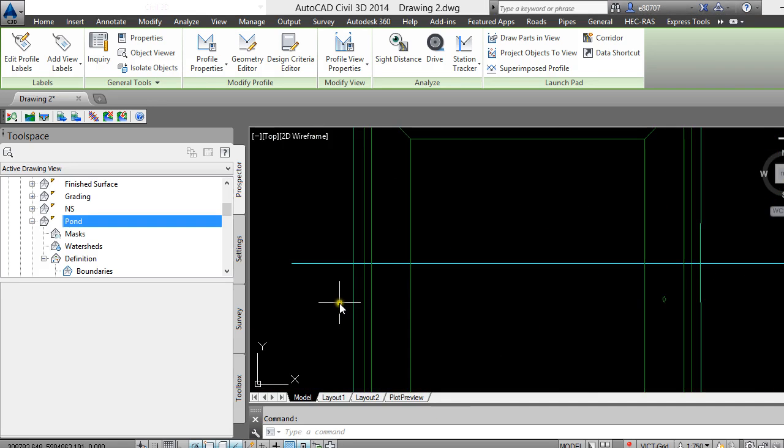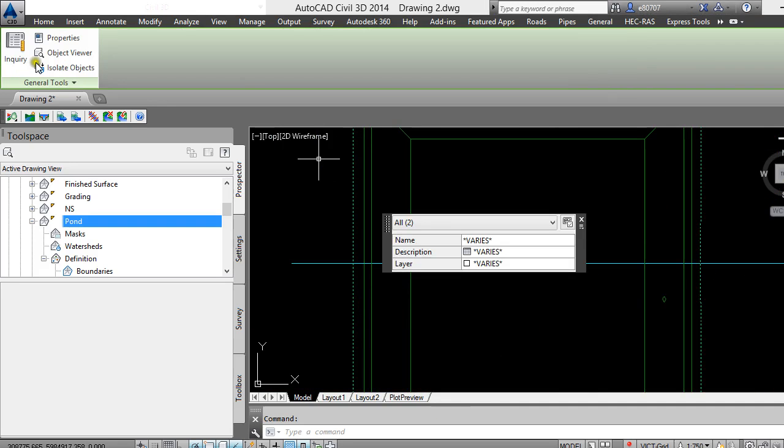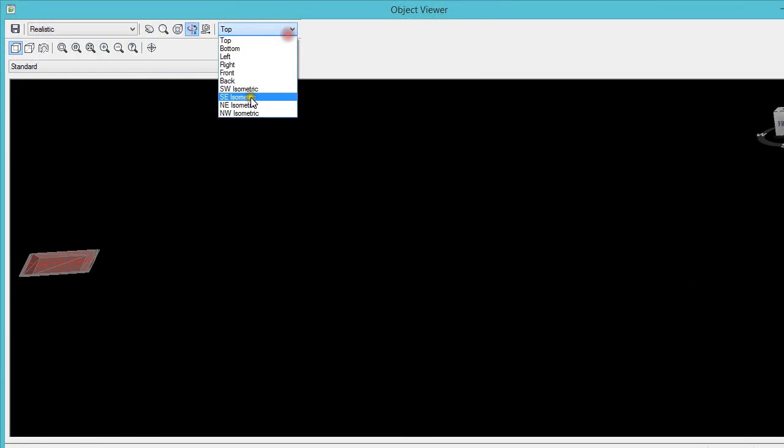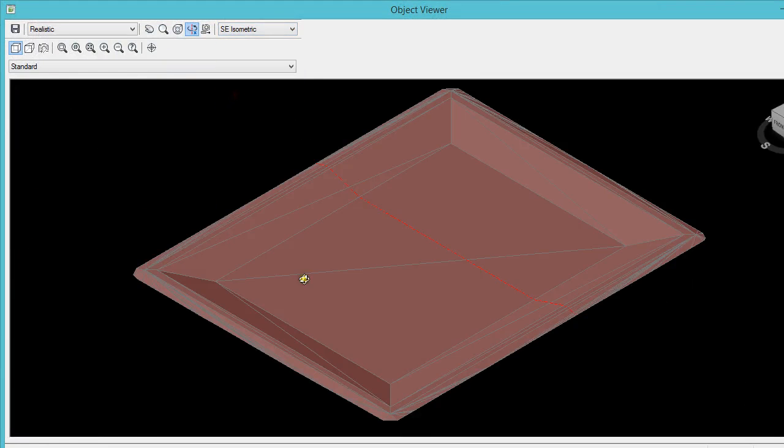Today I'm going to show you how I create a pond structure like this one. This is just a cross section I created using red line, so don't worry about it.